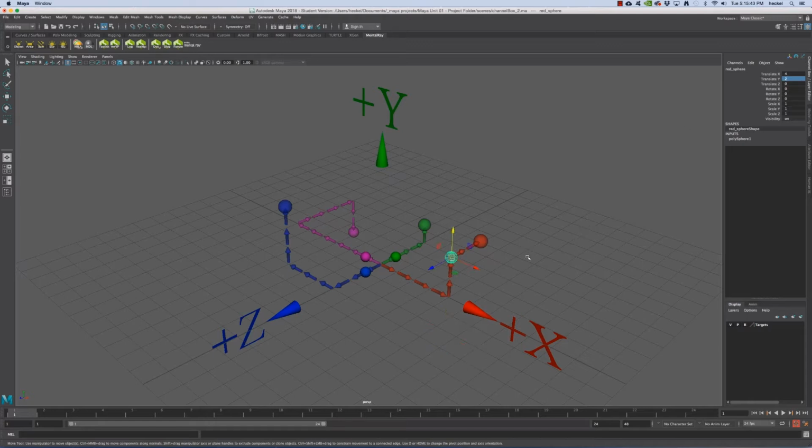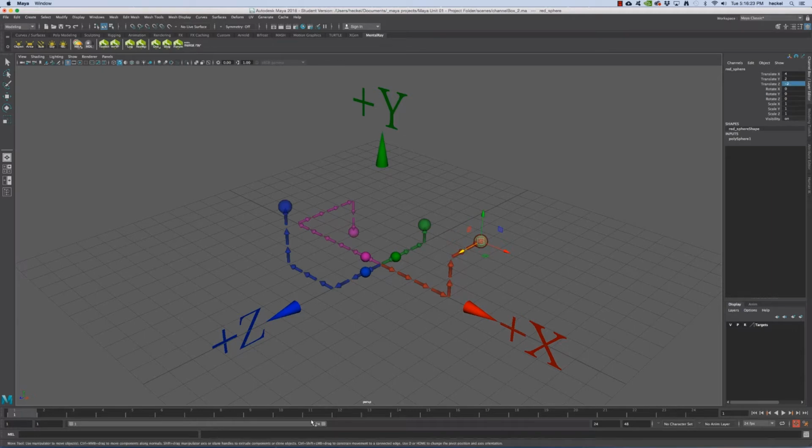All right, so now I'm going to look at my grid here and determine which direction I'm going to go next. Is it X, is it Y, or is it Z? And these arrows are sort of parallel with the Z axis right here. So I'm going to type in a value on my translate Z channel over here. Now this right here is the origin, and this direction is +Z, but I'm going in the opposite direction. So I'm going to type in a negative number. I'm going to type in -1. You can see I've moved 1 arrow. I've got 1 more arrow to go, so I'll type in -2 and then press return.